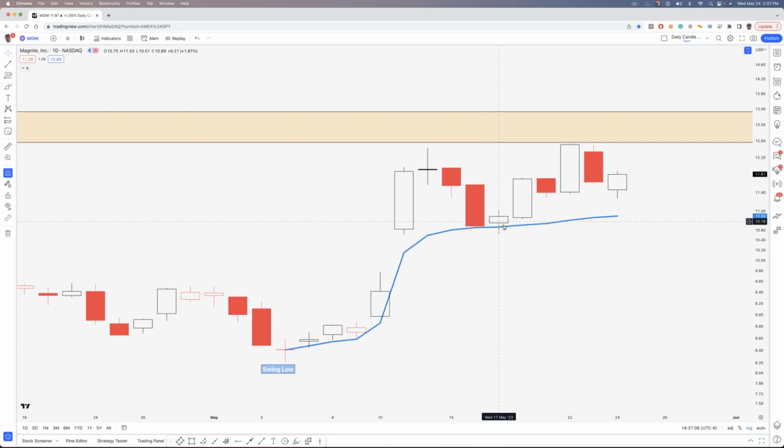What did we have on the 17th? We had a little bit of an intraday move down, but we did close above the anchored VWAP. The target on this was simply a retest of this previous high. Within 3 days, we got that. We got a slight pullback, but price is still looking pretty good here.